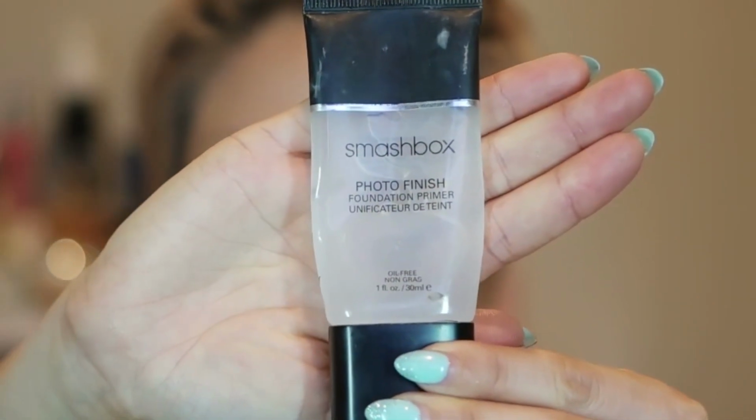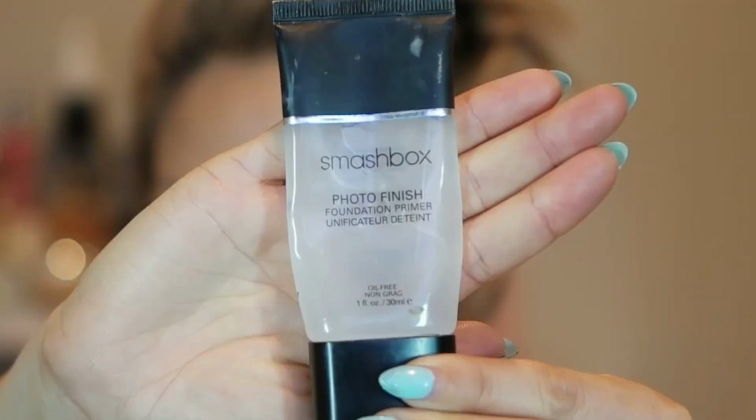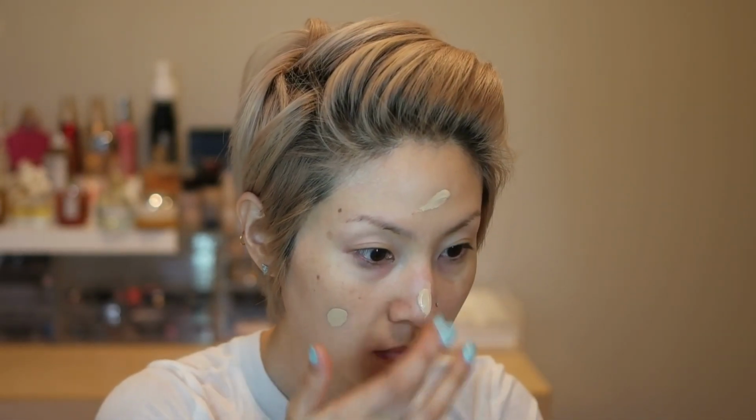I'm going to start off priming my face with Smashbox Photo Finish Primer, using a pea-size amount for my entire face. I'm putting it all over my face, and then I'm focusing on my eye area so I can smooth out the fine lines. With a couple pumps of foundation, I'm putting that all over my face with my hand. I'm going to start off with one thin layer to even out my complexion, and then I'm going to go back into a second layer to get a little bit better coverage.